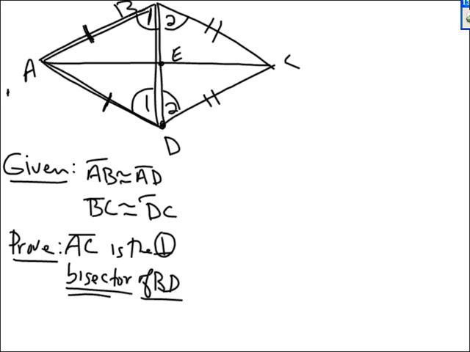Now, if I look at the lower triangle, the triangle below AC, it has 1 slash, the angle in the middle is 1 plus 2, and 2 slashes. The same thing with the top triangle. It has 1 slash, has a side with 2 slashes, and in the middle, 1 plus 2. By side angle side, the top half and the bottom half are equal to one another. Okay, so that tells me that these two sides, well, excuse me, that's true too, but it tells me that BE and DE are equal. That is, AC cut BD in half.